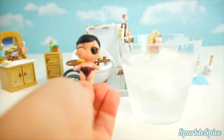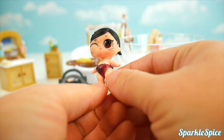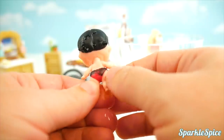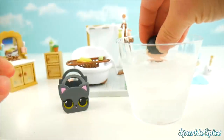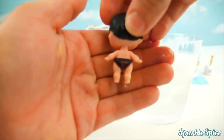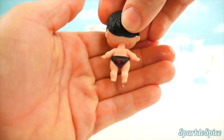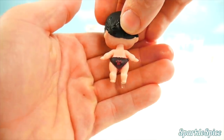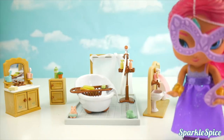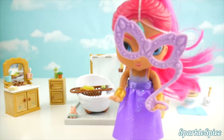Look at her diaper. Remember, it was red and now it's black. How sweet. Oh, there's a little kitty print on the back. Let me show you again. Ready? Oh, can you see the little paw print on the back of the diaper? It's so sweet. Aww.